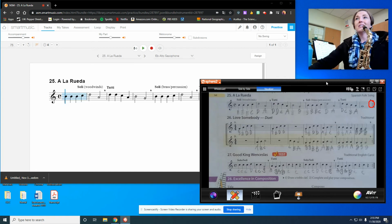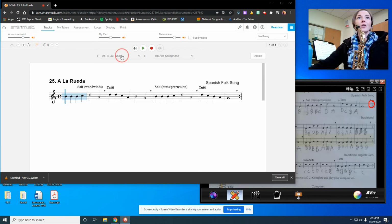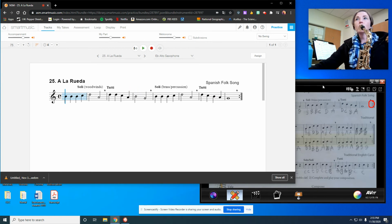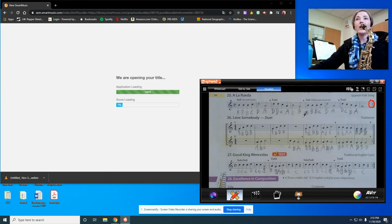Definitely not least, because this is the one that we're going to do for our winter concert recording. We're skipping the duet Love Somebody, and we're going straight to Good King Wenceslas, number 27.